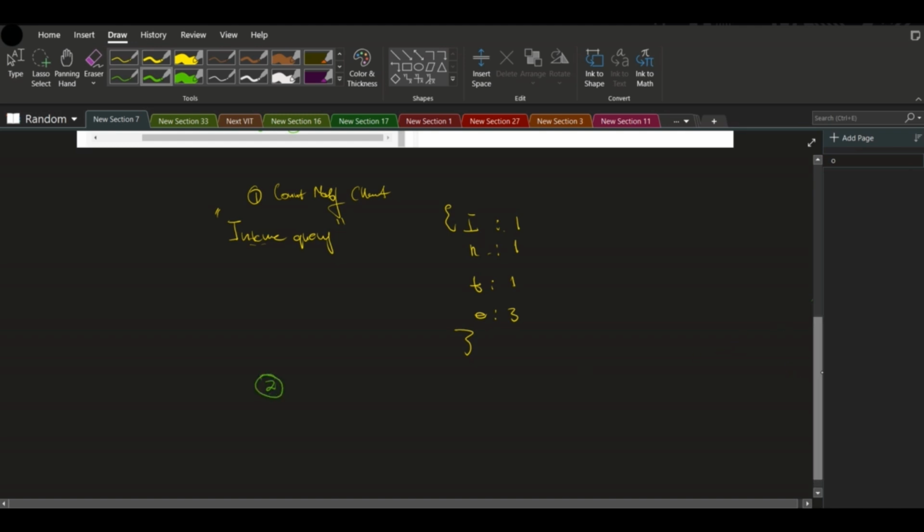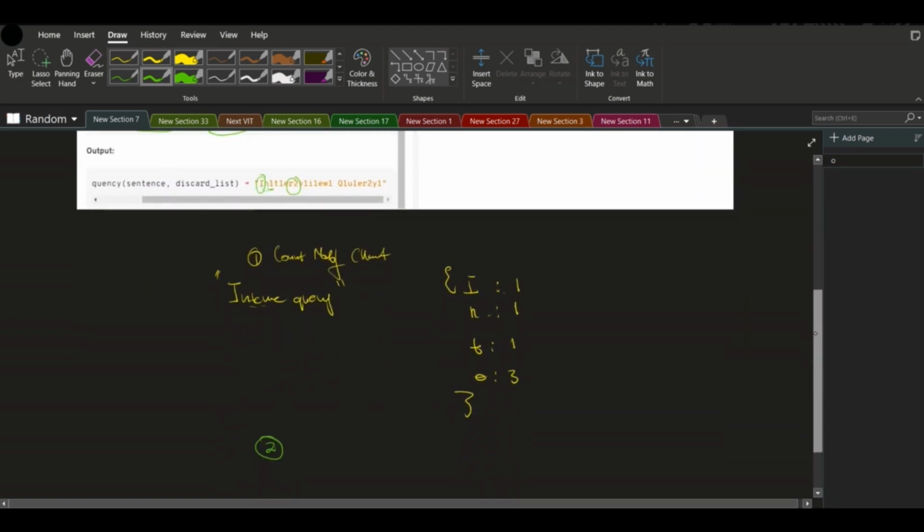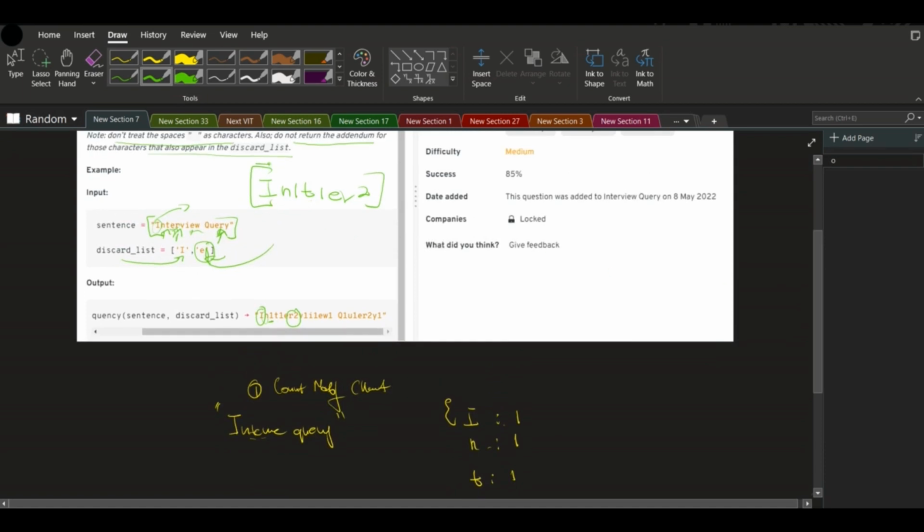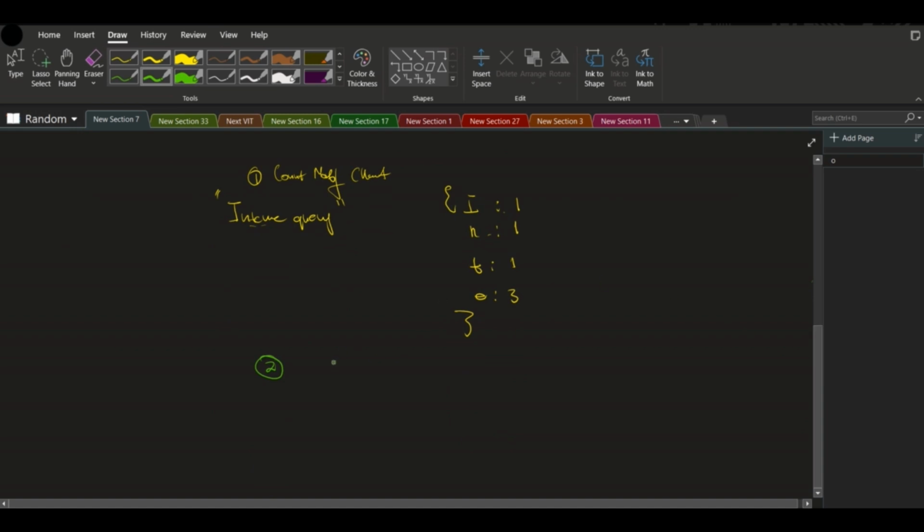In step 2, what we're going to do is that now we need to construct the results. But then how do we construct the results? Because strings are immutable, how are we going to add these things, like add 2 on a string and stuff like that? So for that, we're just going to create an array. Yes, we're going to create a list.